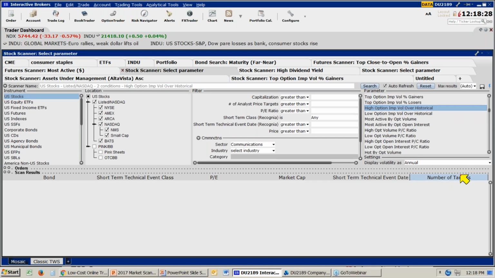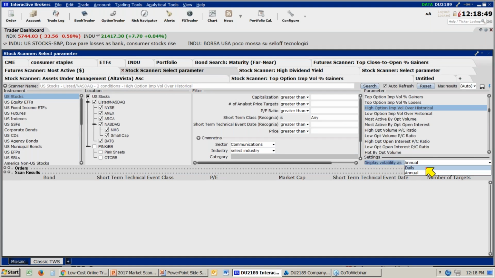Any that may have had trading halted, you can actually locate those. And notice as I scroll through here, I'm going to move down because what we are seeing are some additional scanners based on underlying equities that relate to options criteria.